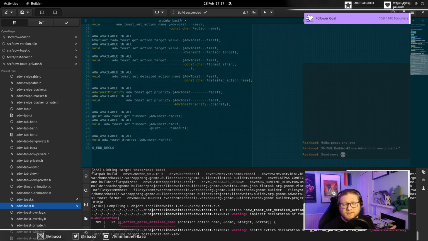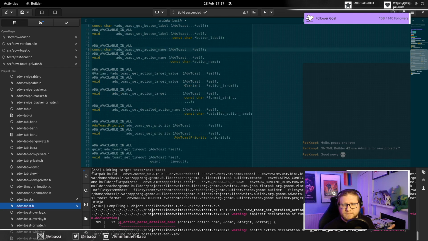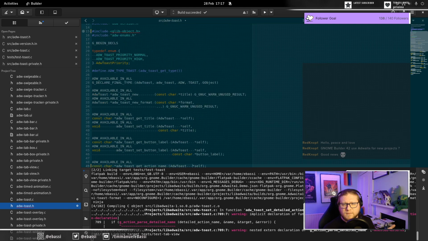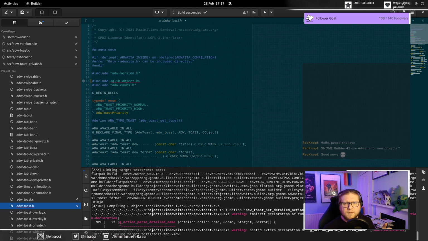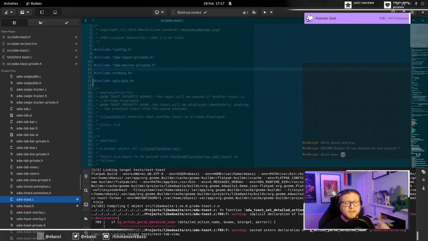Because it's the only thing we care about, really. And then inside your source file, you will include everything else that you need for that source file. So stdarg, because we're using va_list, and GIO because we're using GAction.